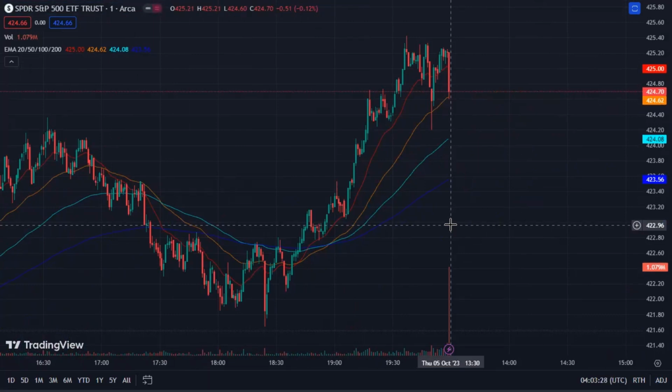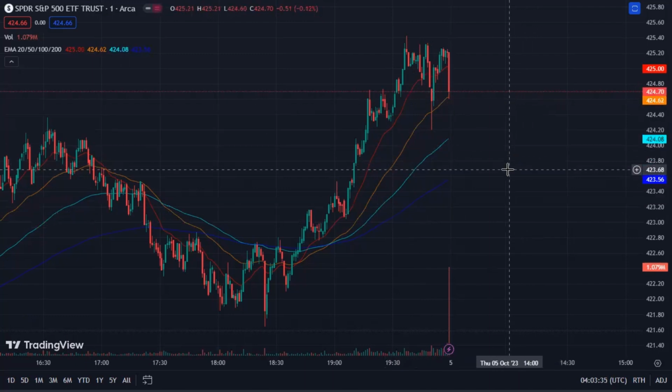Well, it's likely that we're going to see a bit of a gap down to our previous levels of support. So I can expect this to open around the low 424s, possibly high 423s, before we get some consolidation and a nice push towards the upside. I'm thinking 425 by the end of this week will be our clear line of support, and that's going to end up pushing us higher into the range of the 430s, possibly 432, before midweek of next week. So that's something to keep an eye on.